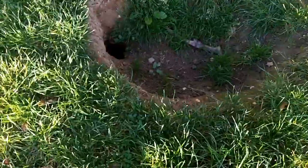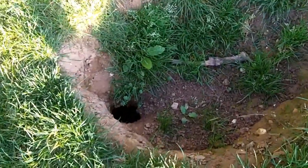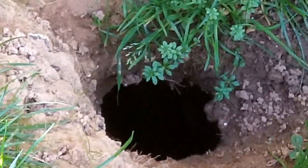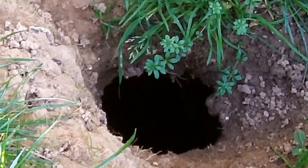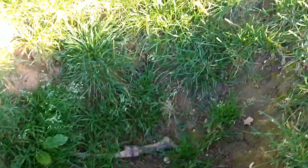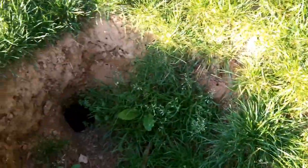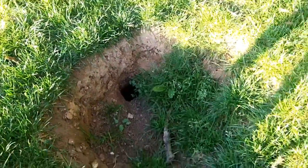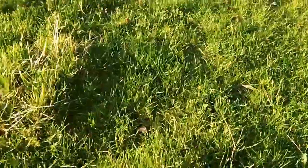Right, these holes always creep me out when I go past them, because if you look down there, it goes way, way down. It goes straight as well. It's like straight down with a curve on it. And it's obviously got a big dug out pit around it. And I just always imagine I'm going to be walking around here and something's just going to jump out and grab me. And there's a couple of them around here. I think there was another one. If I go down here a little bit, it might be his entrance and his quick exit.